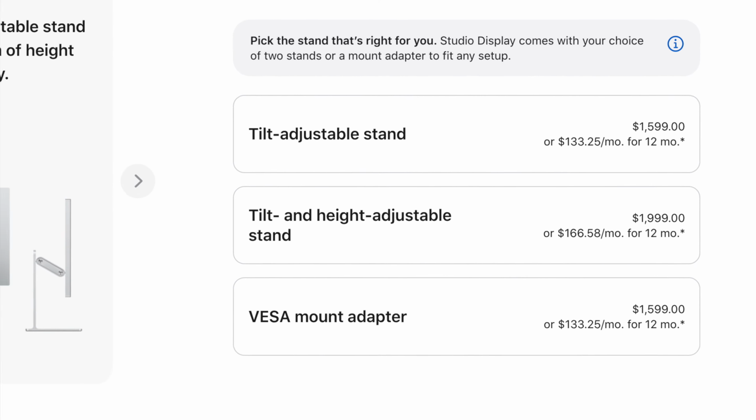So you buy that standard stand, and then you don't want to spend $400. You don't want to spend $2,000 on the monitor. So what do you want to do? Look for a cheaper option, and I'm going to go through that.